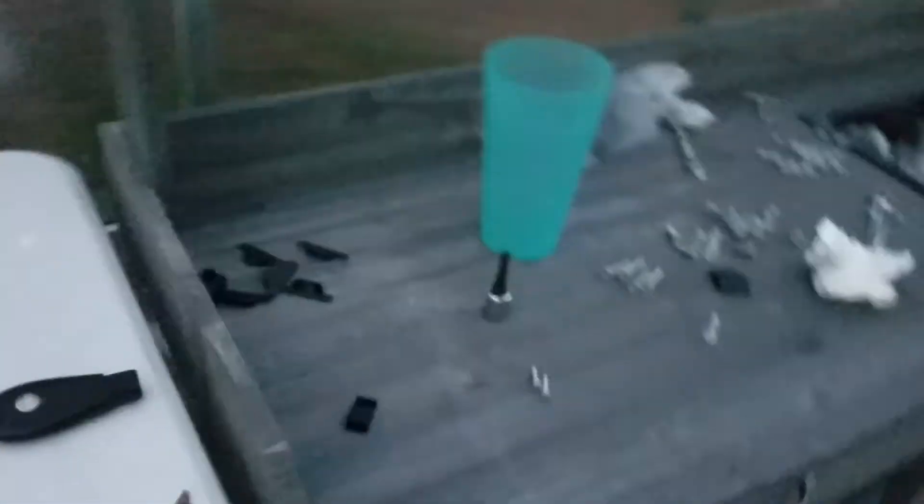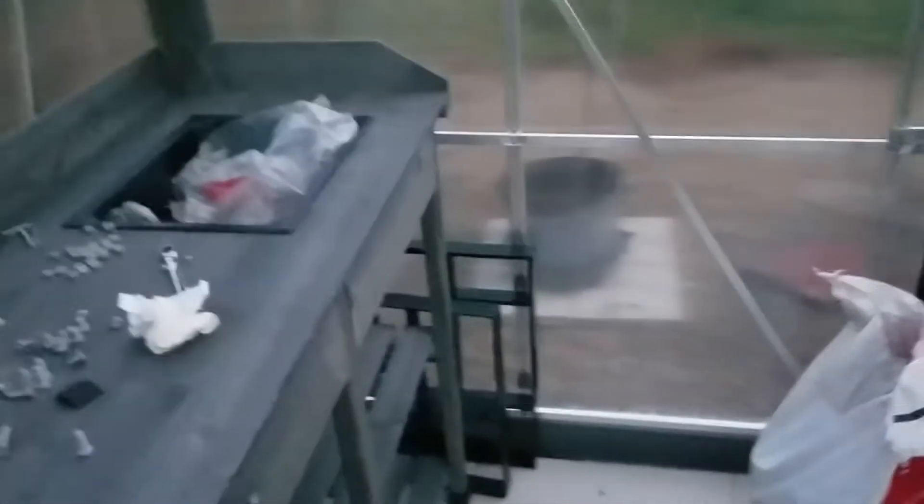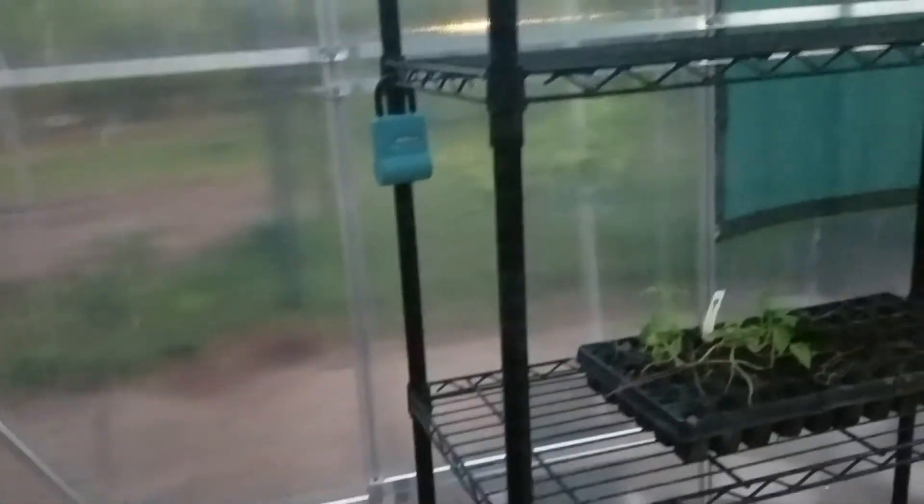This is my little workbench that my family got me — everybody chipped in and put in some sweat on this one. What can I say about this greenhouse: really, really read your directions and really look at it, because you're going to be tearing things apart three or four times like I was.